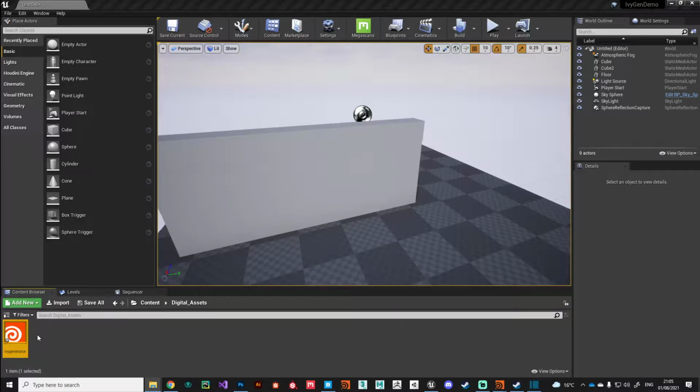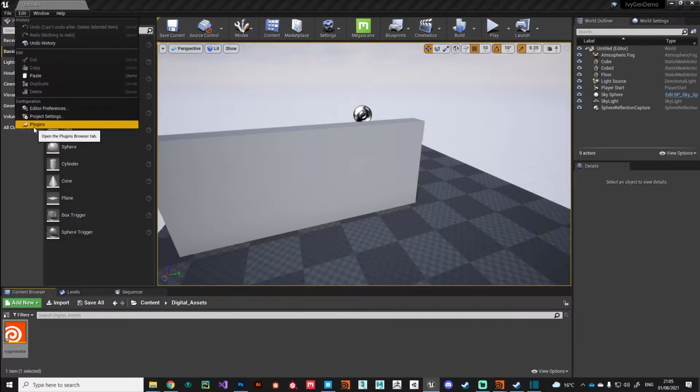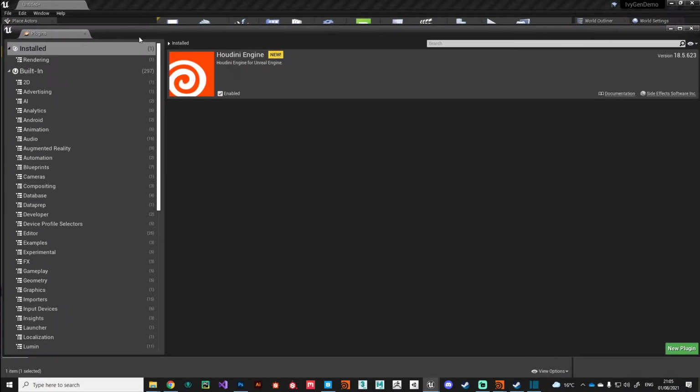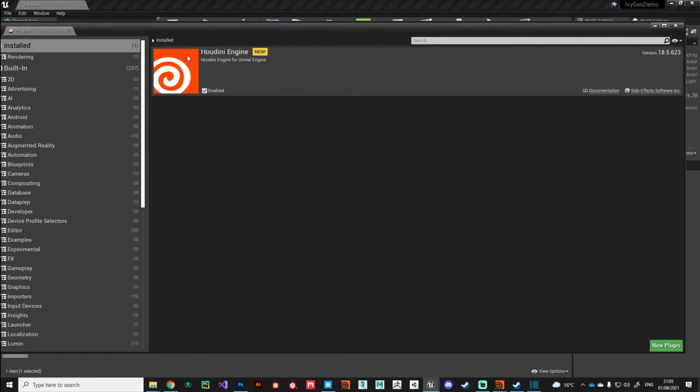If you've installed Houdini 18.5 with Houdini Engine, you should see the Houdini Engine plugin installed in the plugins window of Unreal. The one thing you've got to really be careful of is that the version number is a perfect match. I've had issues before where it just refuses to work, and it's been using the wrong version of the plugin. So if you update your version of Houdini, chances are you might need to also update your version of the Houdini Engine plugin. It's usually rock solid, works really well, but that is just one thing to double check. Just make sure you have the correct version installed.